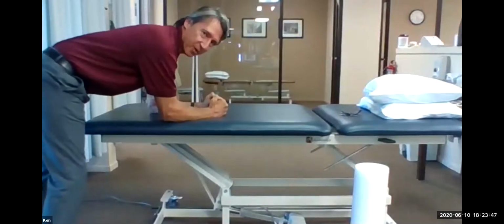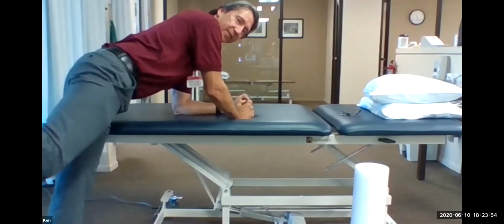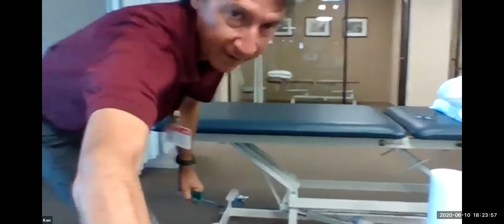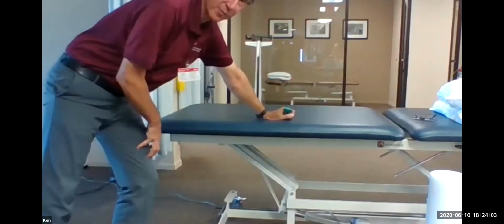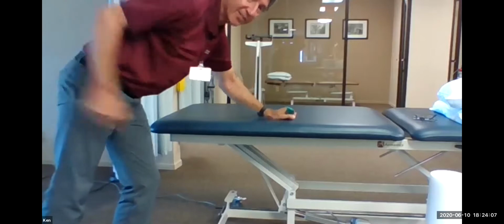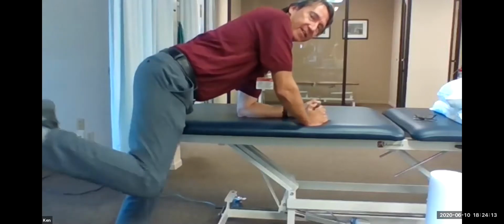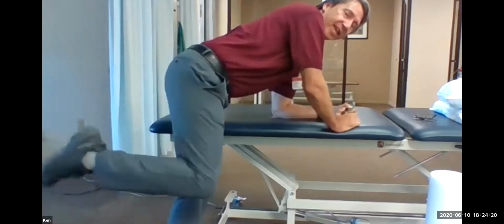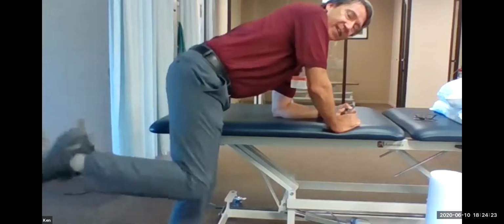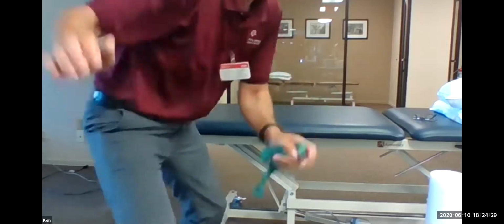So there you want to be leaning forward, supported here, and then you bend the knee and you lift the hip, you lift the knee upward like that. You're going to feel the leg you're standing on working as well as the one that's doing the motion. So you're not doing a fast karate kick out to the side. You just bend the knee and lift the heel up towards the ceiling, getting support with the hands on the upper body on a stable object. And you're going to feel burning in the muscle on the stance leg. You're also going to feel burning in the muscle on the buttock, because those are the muscles you're using to build up that hip and stability there.